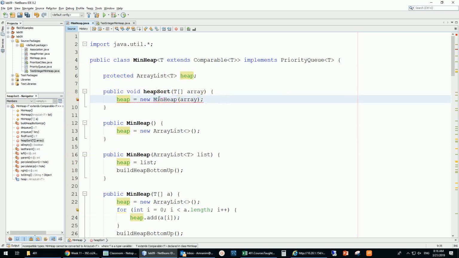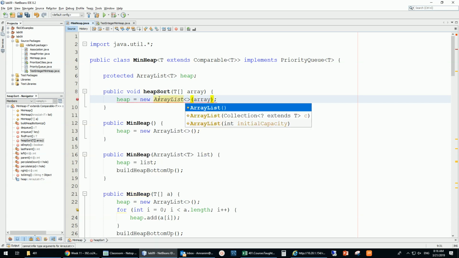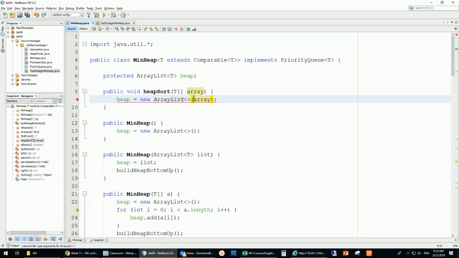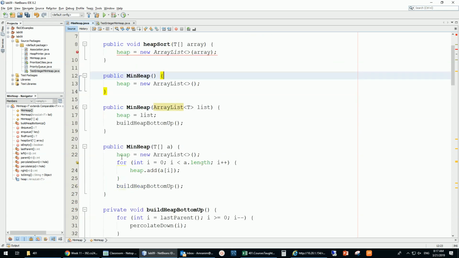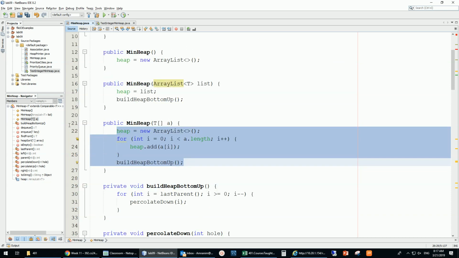That means I can have called new array list. This is what I can construct, an array list. That's why this heap is an array list, as I can create an array list. Is the constructor of an array list of any subclass of this array list? So that's why I cannot just do that. So basically I just need to call the same thing here, do exactly the same thing, copy and paste. But I don't like copy and pasting.